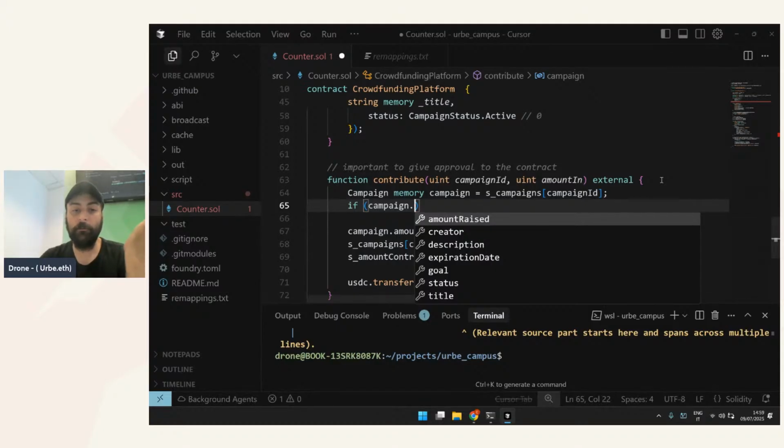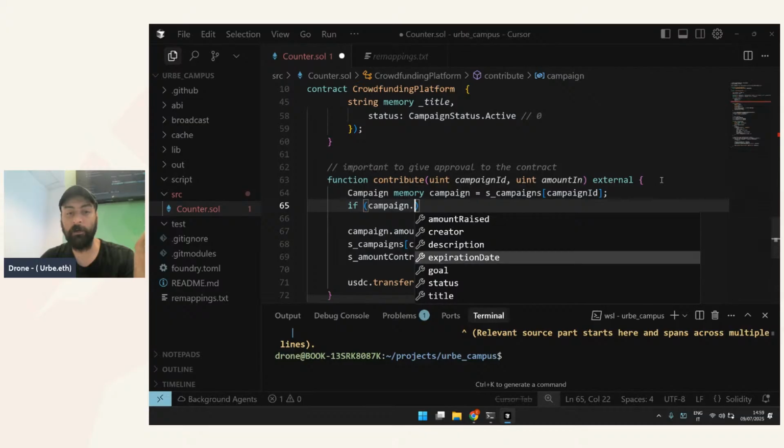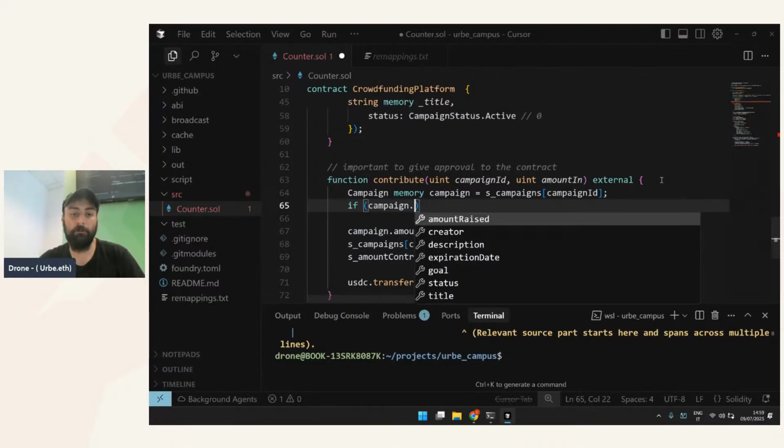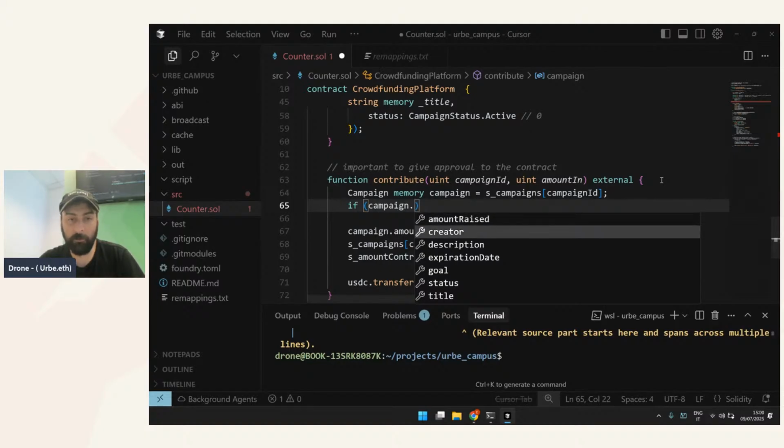Like you can use pretty much anything. So for example, we can take the expiration date, and say that if we are close to the expiration date, we could just make double checks, like figure out if one of those is empty, apart from maybe amount raised.